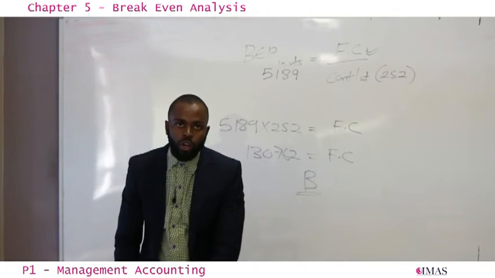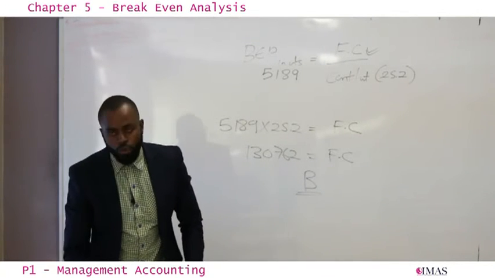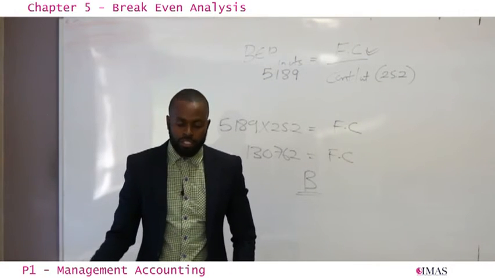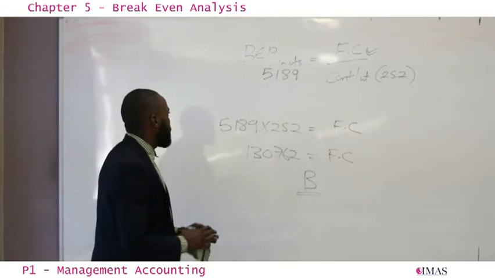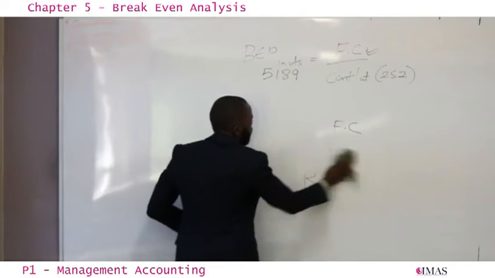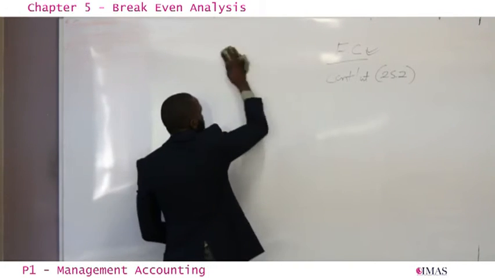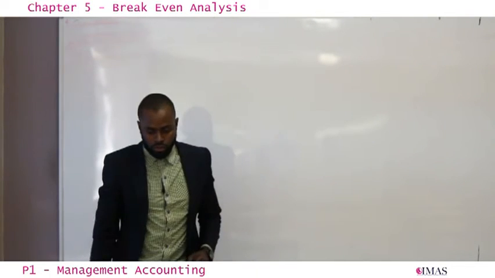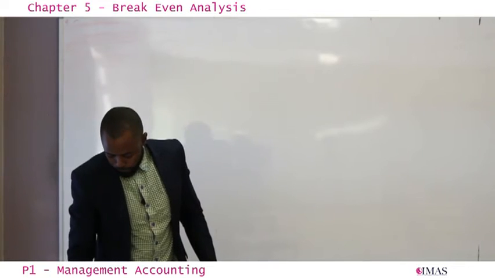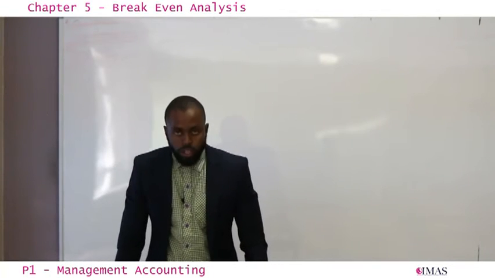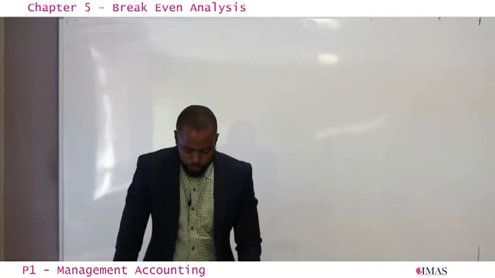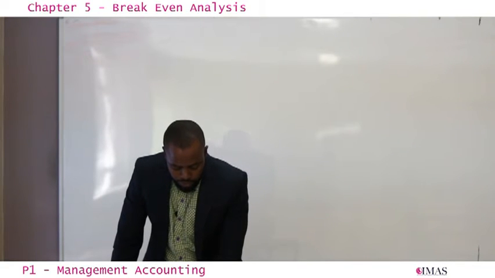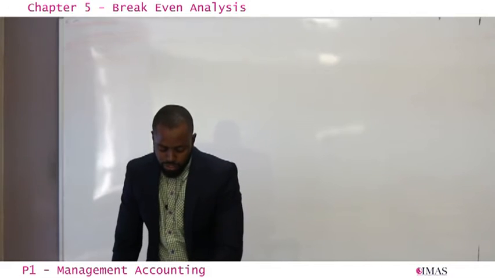We go to 107. So for 107, I want you to first try it. You can stop the video, then you try it, then we can do it together. So looking at 107, the requirement says if fixed costs for the period are expected to be 160, the revenue needed to earn a marginal costing profit of 40,000 is.